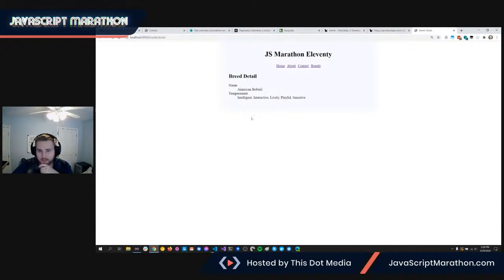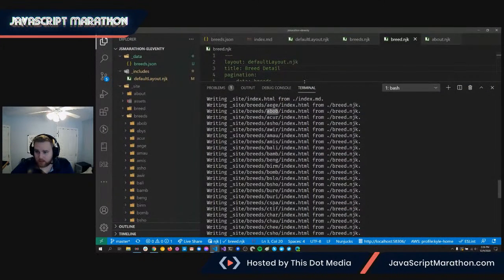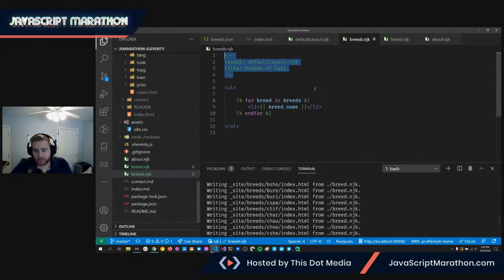That's available to us. And let's fix one more thing inside of here as well, which is if we go into our list here, let's create links to each one of those pages that we created. So I can create a link element that's going to go inside of each of our list elements. We have a breed name, and then the href that we're pointing to.